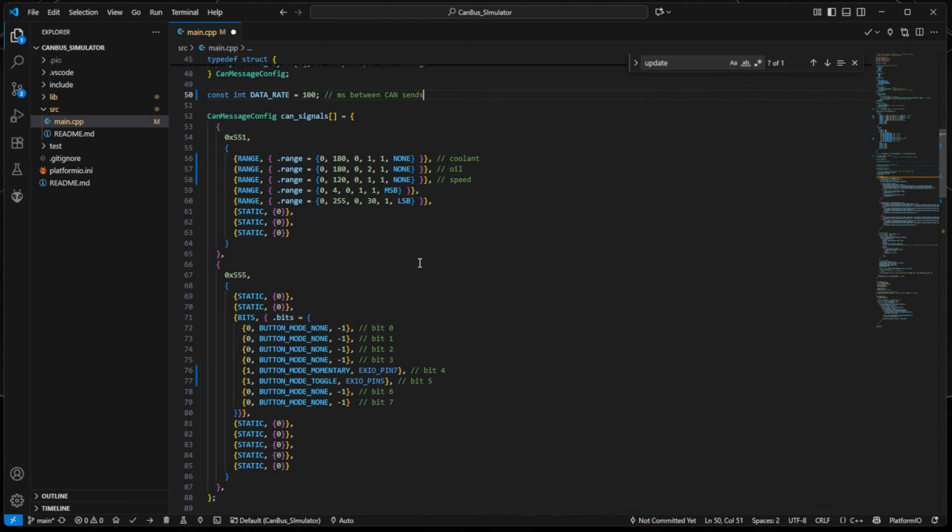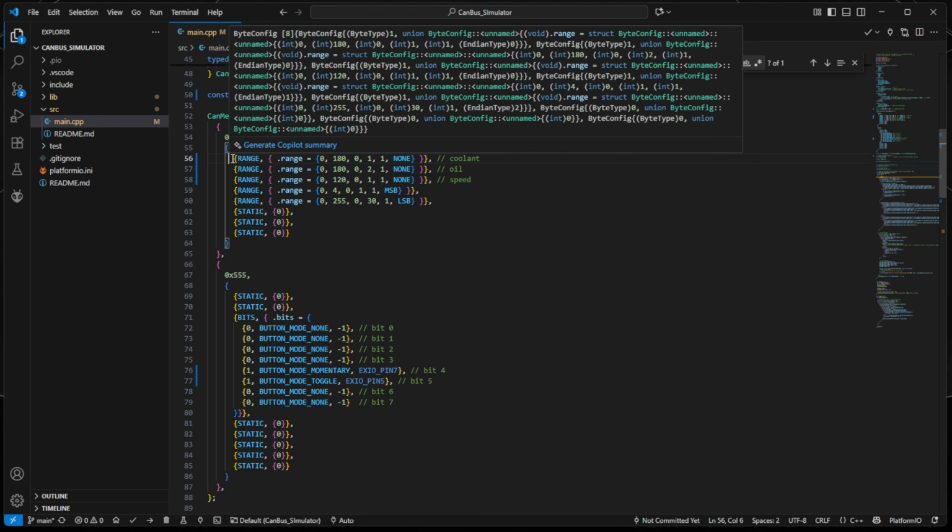Then this bit here is basically where the magic happens. I have set this up with 2 different CAN IDs, 551 and 555. These are hex codes as they are 0x. You don't have to set them up as hex. You could set it up as 123 in decimal, but I personally prefer to work in hexadecimal when it comes to IDs. And then these are my 8 bytes within that ID.